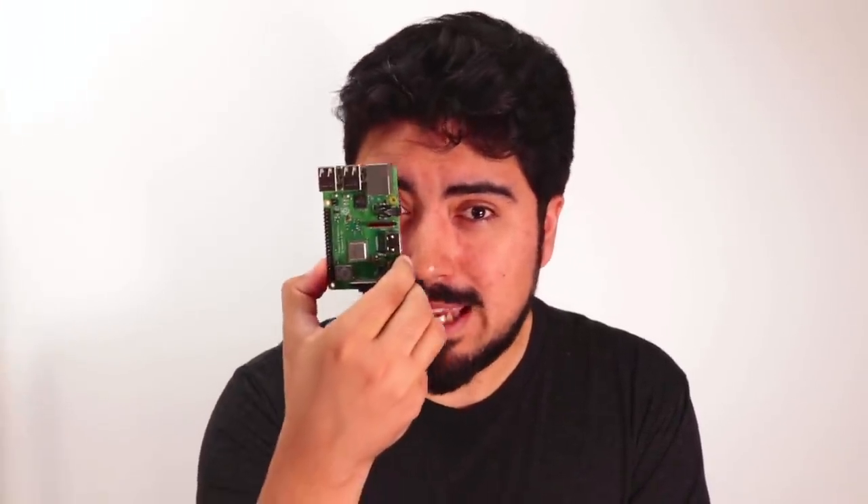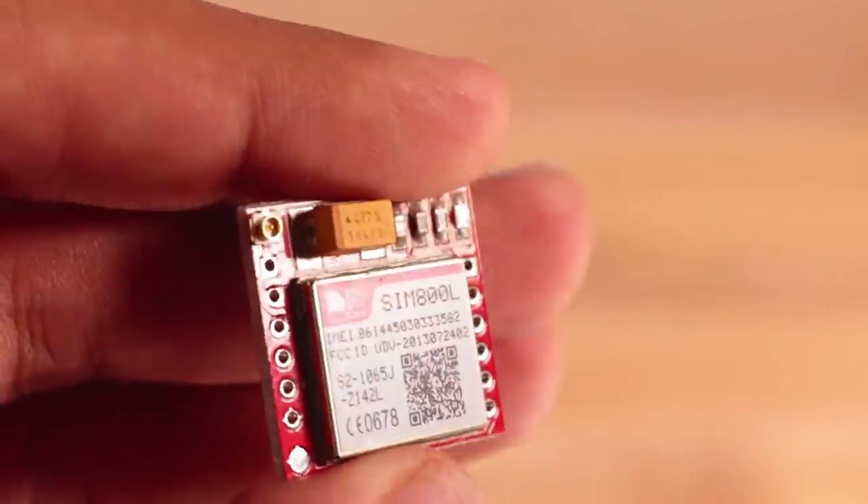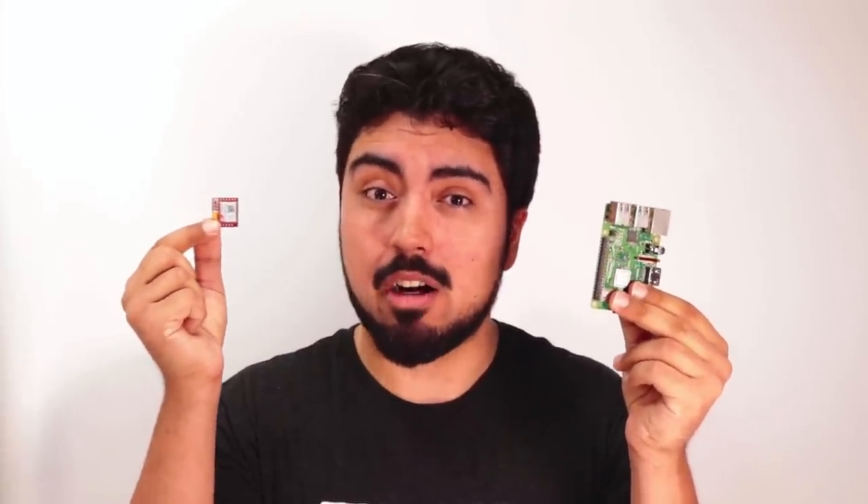The Raspberry Pi doesn't have a cellular connection — the Pi 3B Plus only has Wi-Fi and Bluetooth. We're not going to do anything like voice over IP, so if we want an actual cellular connection, it turns out that's pretty easy. There are basically modules like this — the SimCom 800L — which for all intents and purposes is a cell phone on a chip. It makes it dead simple to get anything with a UART able to make advanced cellular connections without knowing anything about RF. We've got the Raspberry Pi as the heart of our system, and the SimCom 800 as our cellular connection.